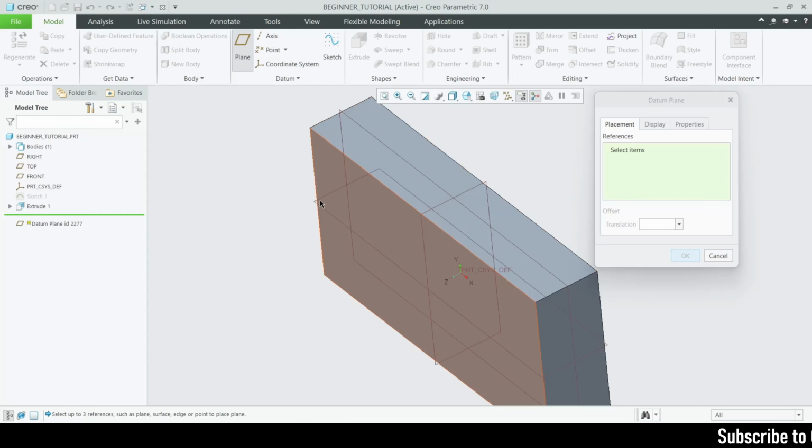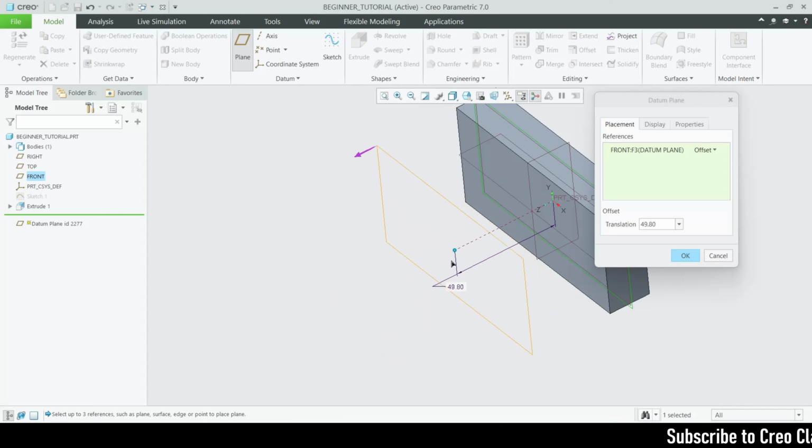As you can see the arrow mark here, it is moved towards this side. So I'm going to add a value of, say, 100 here. As you can see, at the distance of 100, the front plane is replicated again. So this will be our new plane. And also you can drag this, and you can manually adjust your plane feature here.